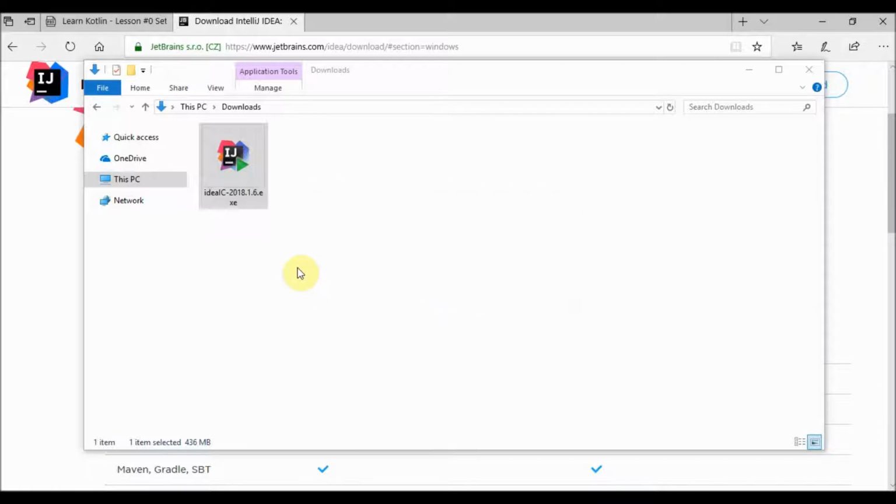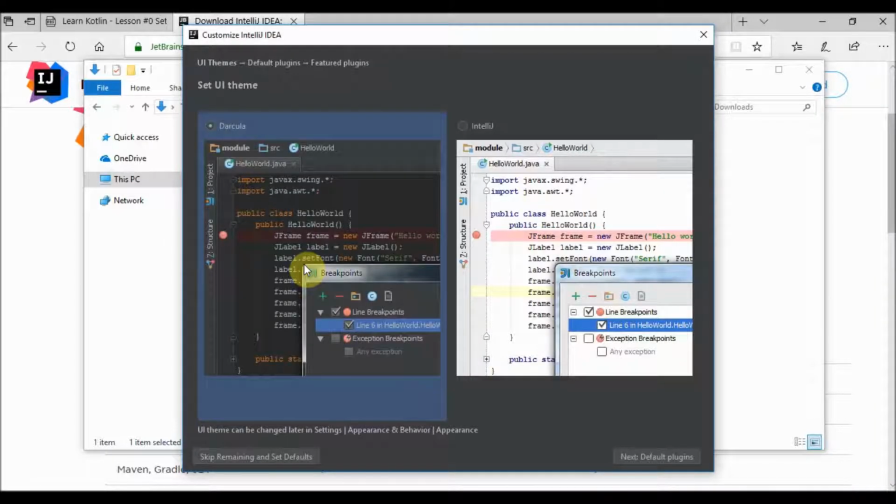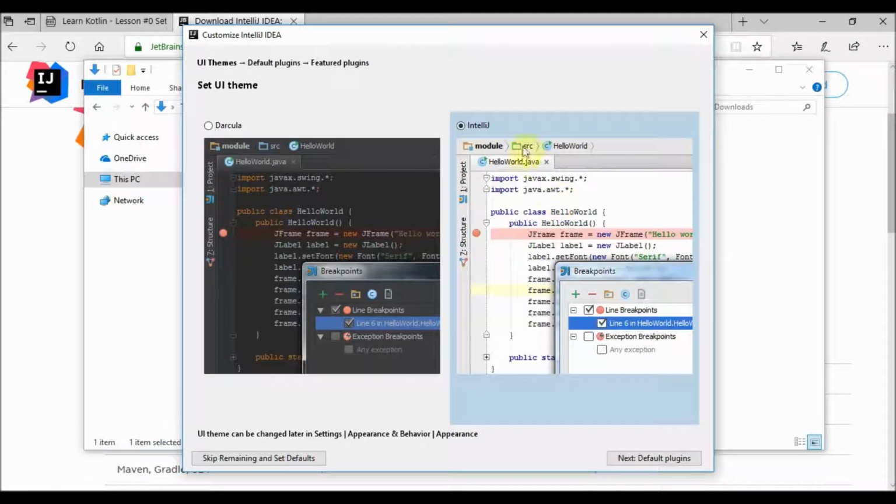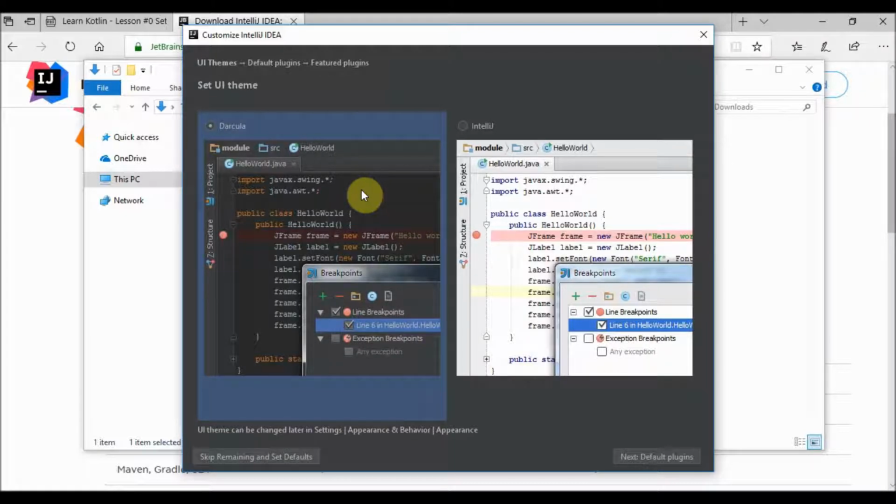Okay, IntelliJ should ask something else. Yes, the theme, the UI theme. Well, I prefer the dark UI, but you can choose the light one. Okay, for me the dark is good.